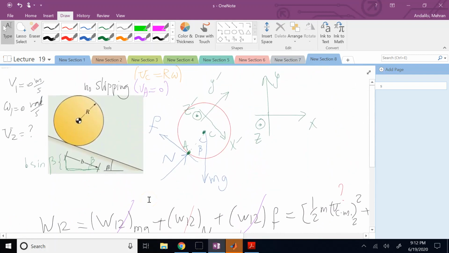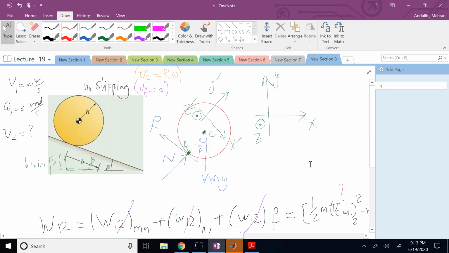Now, what if we wanted to solve this problem using the second law of Newton, and we did not want to resort to work energy? So we wanted to go to the planar equations of motion we had in the previous chapter. I'm going to do it for you here, just so that you can compare this solution against that one and tell me which one is easier.